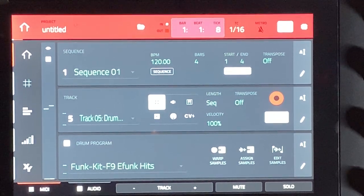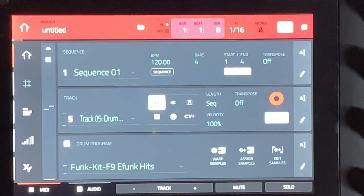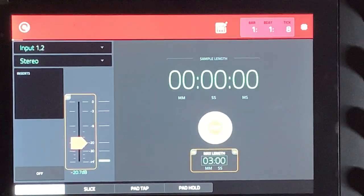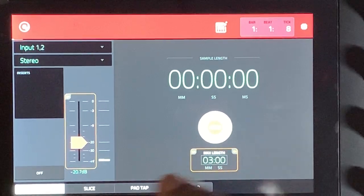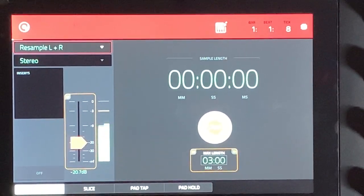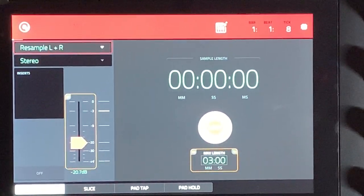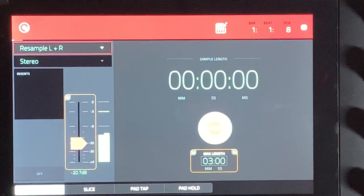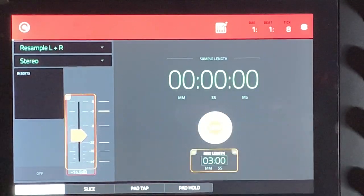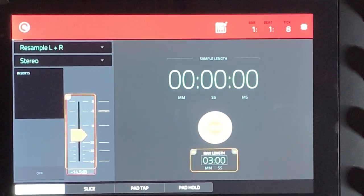All right, since it's not working the way I want it to work, I'm actually gonna try something I don't always do, and we're gonna see if we can get it to work. That's my sound, and I wonder if I can play it and record it at the same time. So we'll go to Sampler, input, we got resample. Let's go to resample. Since it didn't work the way I wanted, I'm going to resample it in. Oh, it's long. The rate is too long because it took a while. Anyway, I'll do the whole thing now, and then I'll fix it on the track.